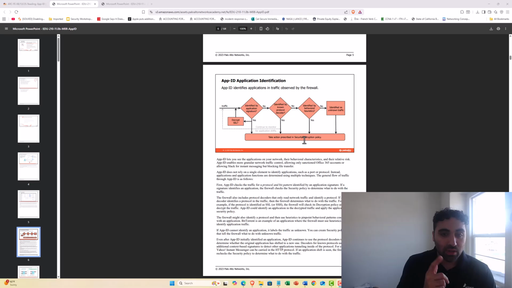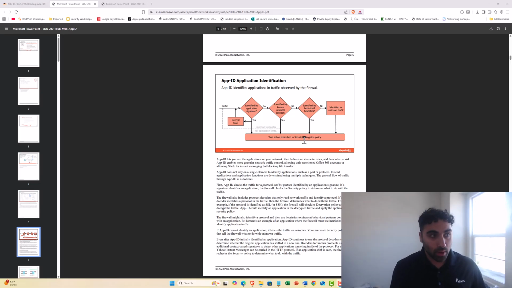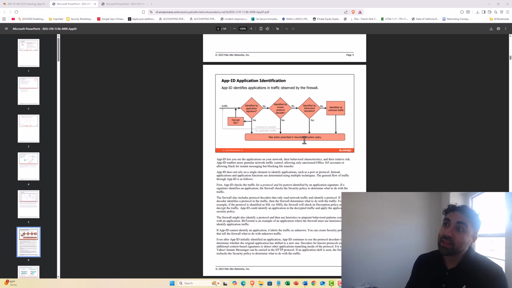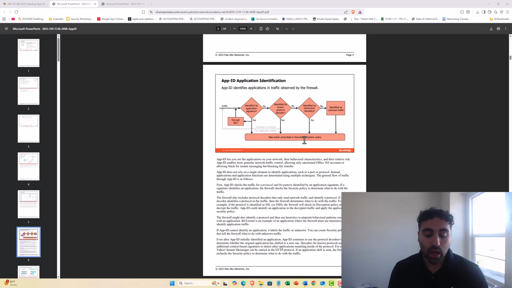Now, something to note is that sometimes things come in encrypted. So one thing the firewall will do is, if the firewall is configured and you have procured the decryption functionality, SSL decrypt on the firewall, it's really expensive. Not many people have it because of the price and the resources it exhausts to decrypt traffic, and it creates a lot of overhead.